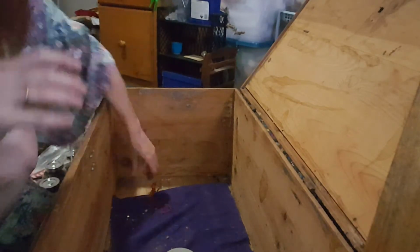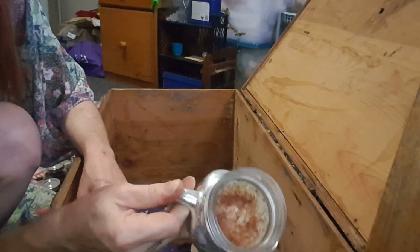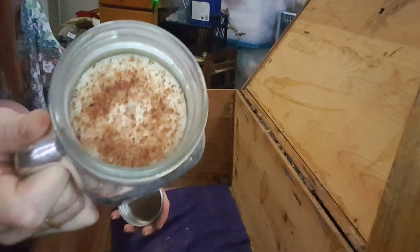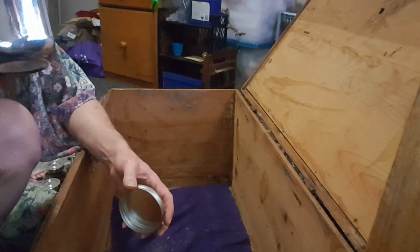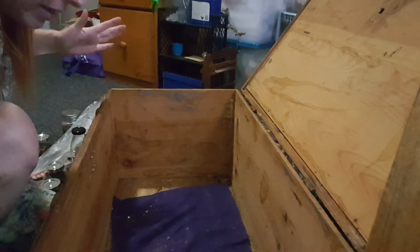Oh, another rock. Oh, sorry. Oh, these are those seeds. I got this from Scientist Witch. If you know what they are, pop it in the comment box. And here, I'm going to make some more of these for the website. I don't think I can get these gold and silver jars anymore, so it'll just be in the normal mason jar. Oh, but they're fully loaded, and they've got crystals and herbs, and they smell divine. So that is pretty much, oh my gosh, the mess is pretty much the extent of my herbs.